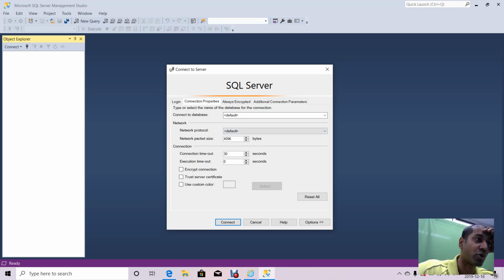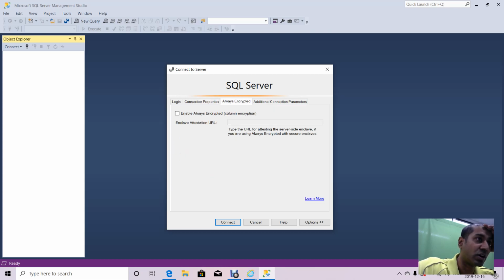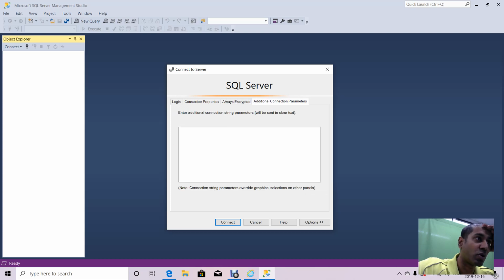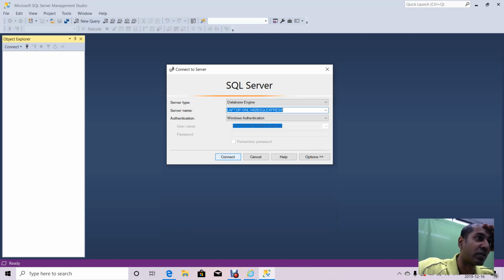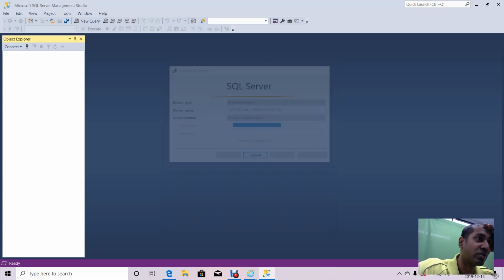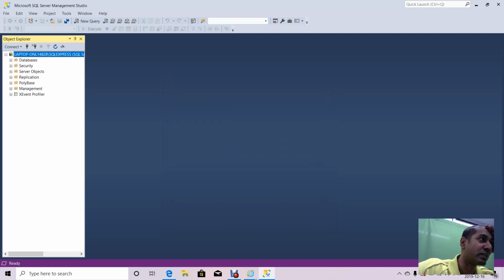Because this is just a program to access the underlying database, it's not the database. How long it will be before your connection times out when you're trying a query, and other options like always encrypted or additional parameter configurations. But don't worry about that for now. For now, we're just going to connect to our database and see what we get.